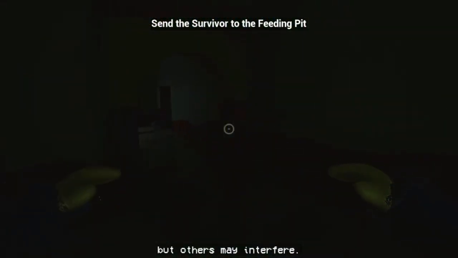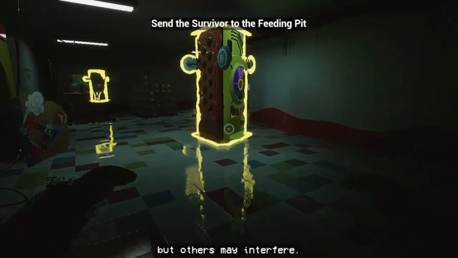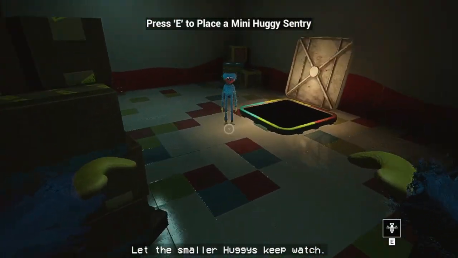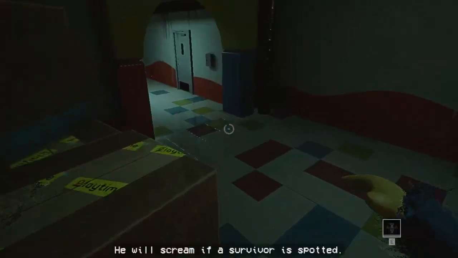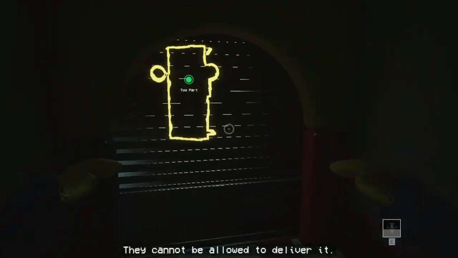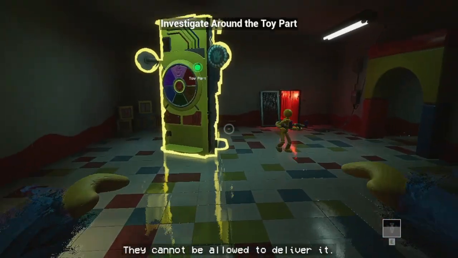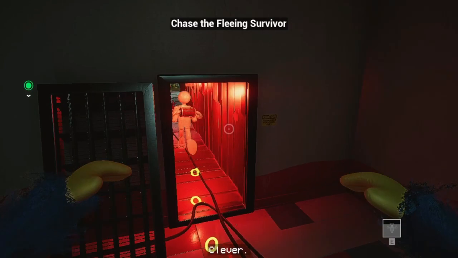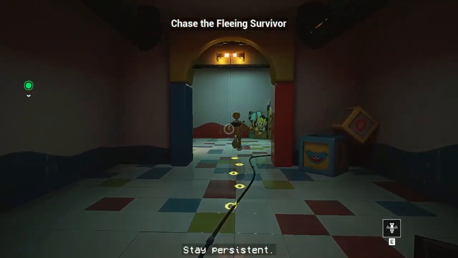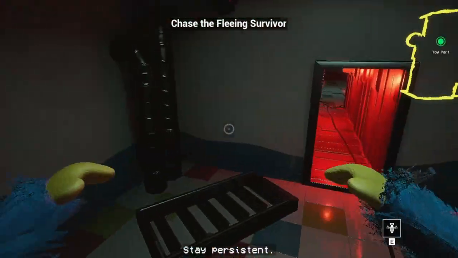But others may interfere. Let the smaller huggies keep guard. Leave one here, you will scream. They've collected part of a toy. They cannot be allowed to deliver it. Clever. They will use low ceilings to slow you. Stay persistent.